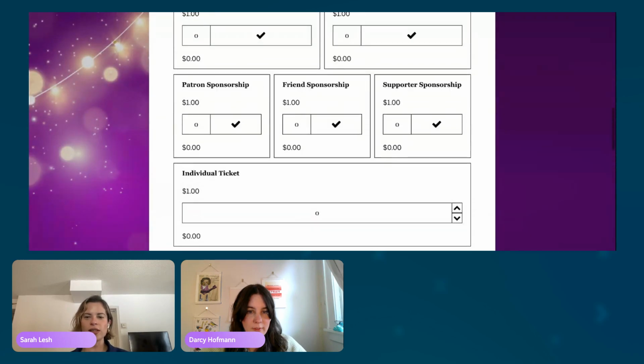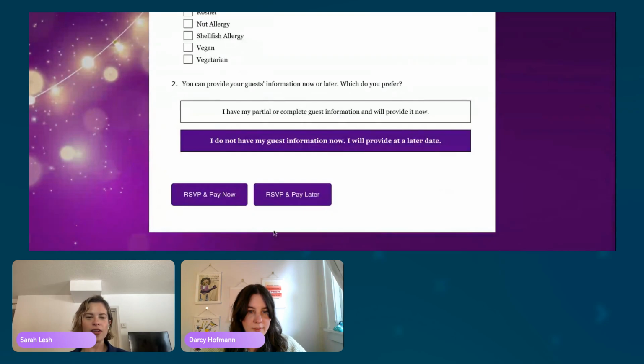And if you're interested in how I built this RSVP and Pay Now and RSVP and Pay Later, our team worked really hard on this customization. It's all built into one event. So both these options are in one event to make it easier for admins to follow up with what's going on here. I'm deep diving into the back end and the code that went along with adding these two buttons to make this work in a session tomorrow. That is called RSVP and Pay Now versus RSVP and Pay Later. So please join that one. Would love to deep dive with you on how we built that together.